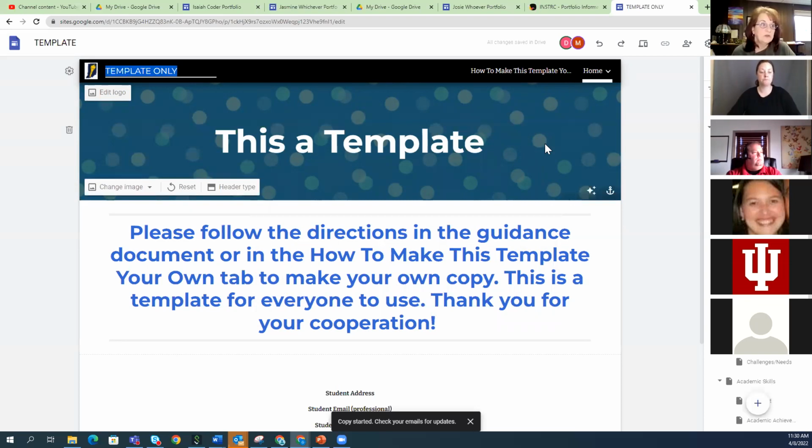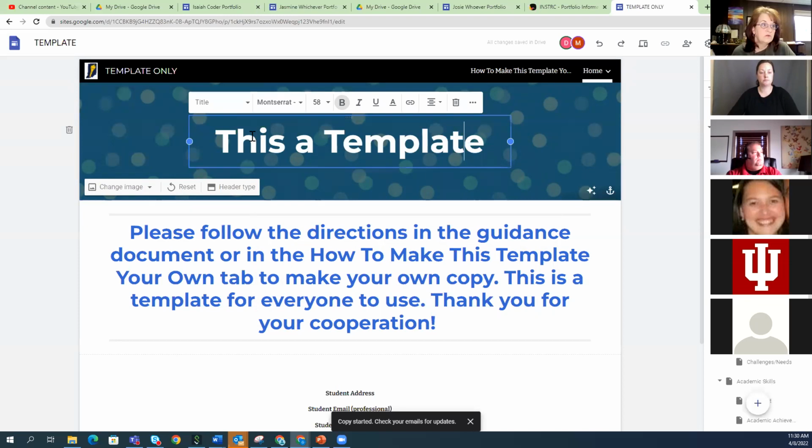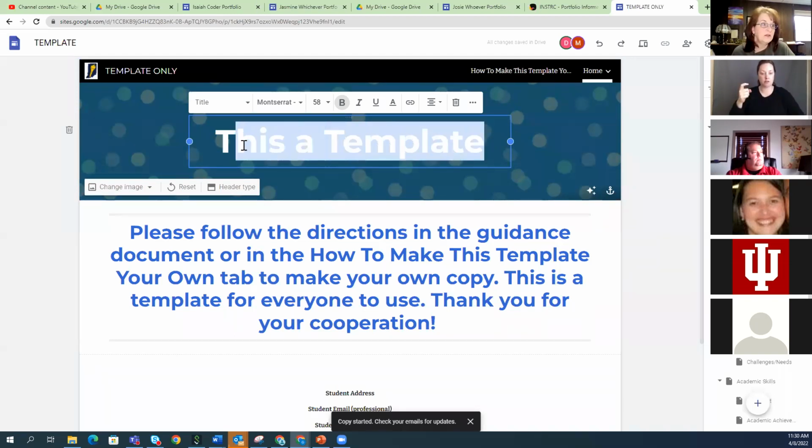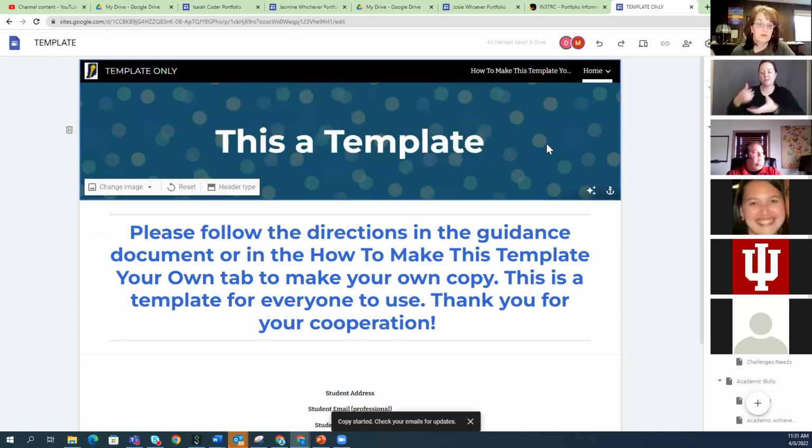If you click over the this is a template section, you see how, let me click off of it. Let me click onto it. Now you can see it as a text box. So you are able to highlight, you can change the boldness, you can make it italics, you can underline it. You can choose the text color and the text font. You can put anything you like in here. If you don't want this little text box, all you've got to do is go up to the handy dandy trash can.